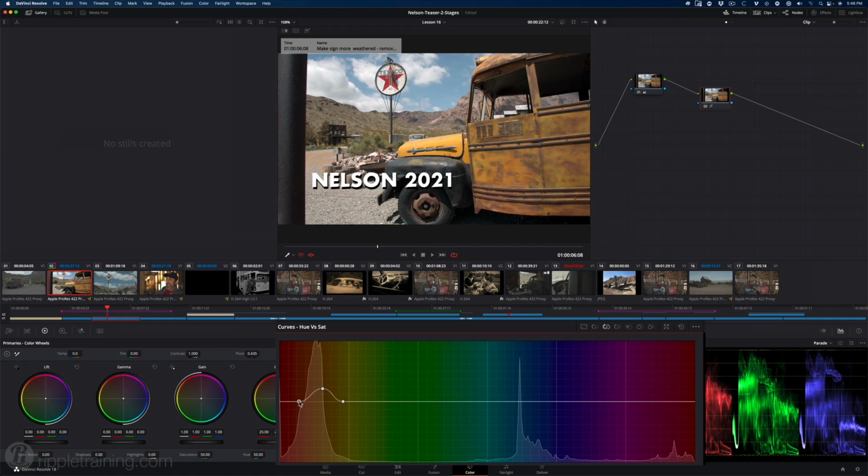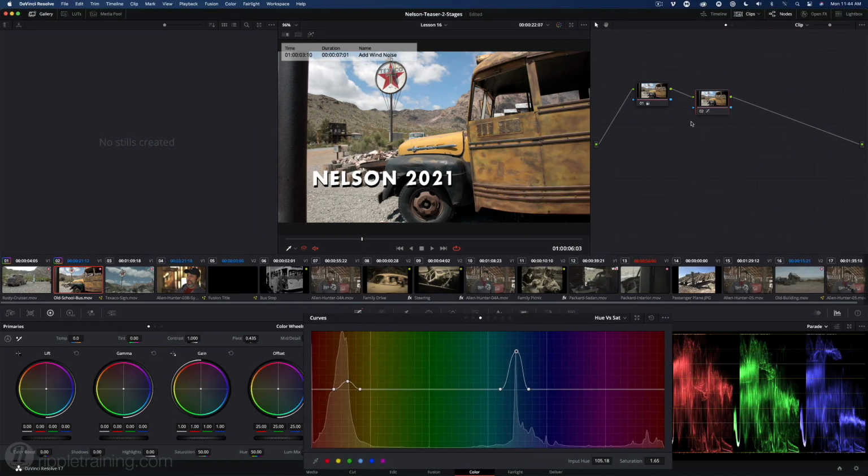To narrow the range of hues being affected, drag inward. If you want to punch up the saturation of the sky, sample the sky, then drag up on the center control point. Because our secondary corrections are isolated to a separate node, we can disable just that node to compare it against the primary corrections that are isolated to the first node. If you prefer shortcuts, press Command-D for Mac and Control-D for Windows.